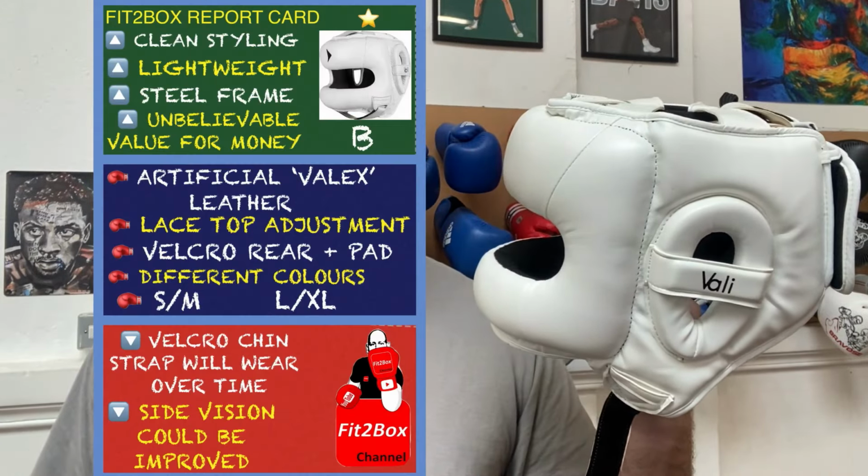94.3. So I'm saying that this is a very good head guard. One Fit to Box star for £40. I don't think I've got many items on my website, fittoboxchannel.com, which are £40 and get one Fit to Box star. I think that this might be the only one that's achieved that, to be fair. Okay, so let me just get the actual Fit to Box report card up as well.